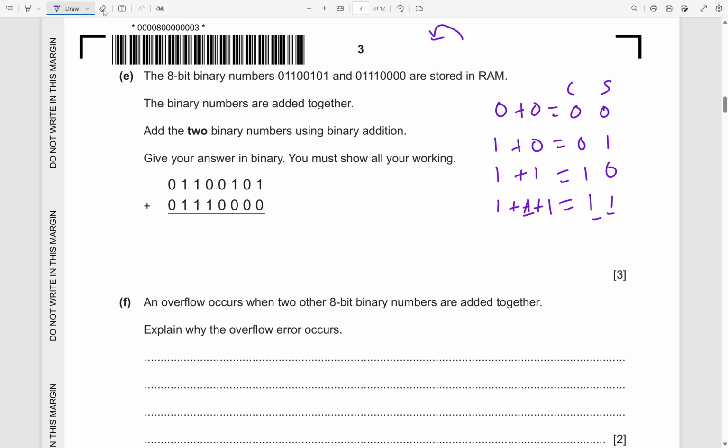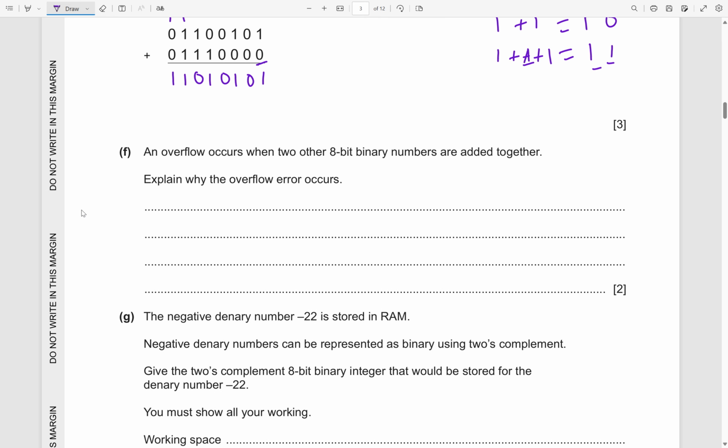Then if we just apply those, here we've got 1 plus 0, that's going to be 1, 0 plus 0, that's 0, 1 plus 0, that's 1, 0 plus 0 is 0, 0 plus 1 is 1, then 1 plus 1, so here's where we get a sum of 0, but then a carry of 1. And this is the one sometimes people get confused about: 1 plus 1 plus 1, we've got a sum of 1, also a carry of 1. Then 1 plus 0 plus 0 is just going to be a sum of 1. Hopefully that's correct.